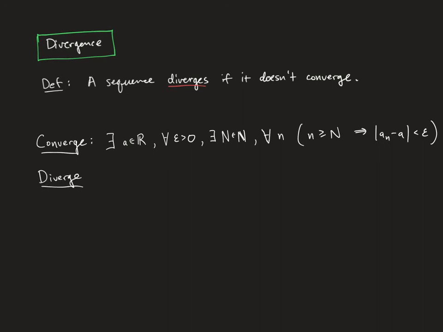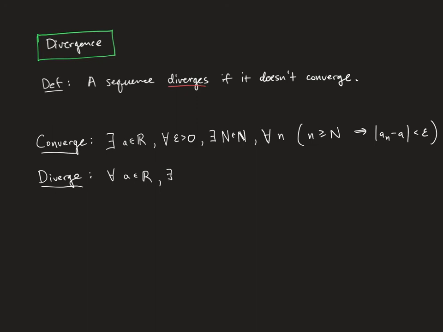Okay, so what does divergence mean then? Well, we just have to negate this, right? The sequence diverges is just the logical negation of converges. So we change this existence quantifier into this universal quantifier, right? So that this means for all real numbers. All right, so we'll just do a straightforward changing the quantifiers with a negation, then we'll talk about why it makes sense intuitively, how to think about it.